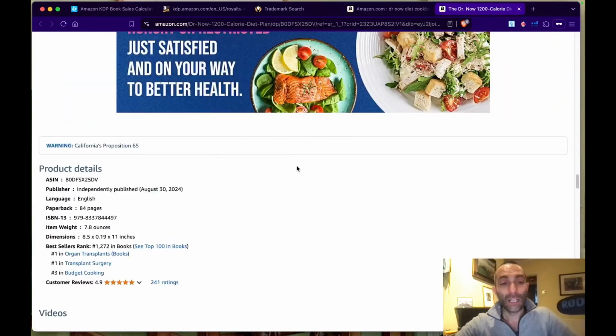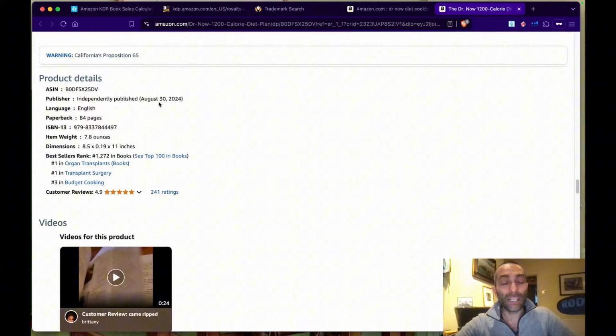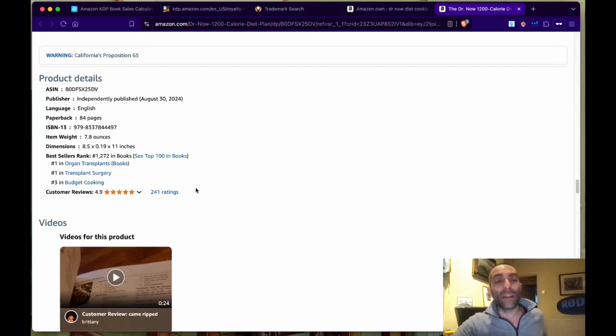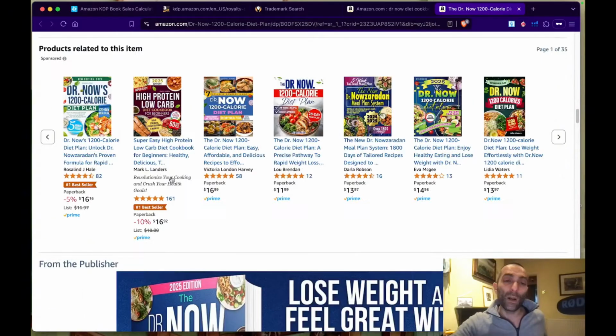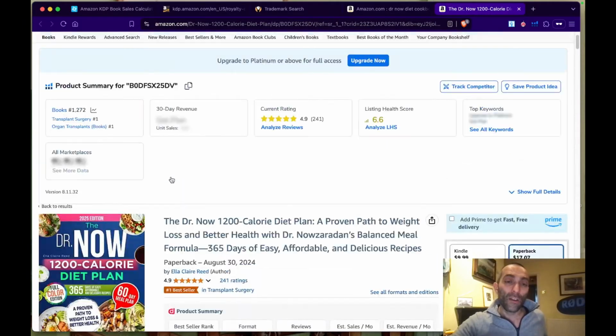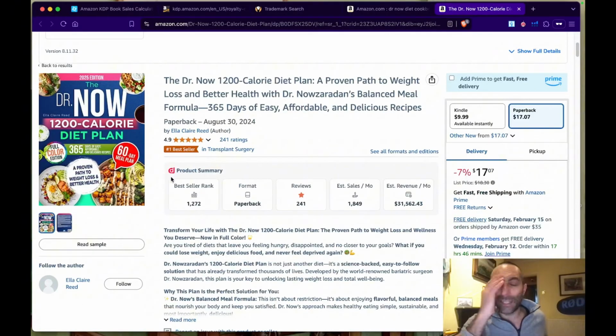Let's have a look. Just to show you, you can tell that here. This book has been published for the last 6 months, so it's not like it's been on for 10 years. It's only been here 6 months, and it's doing very well. Why? Well, for a number of reasons. First of all, let's have a look how much money this book is making, and you'll be thinking, Jesus, I'll never be able to do that. Why? You'll be able to do that too as well.